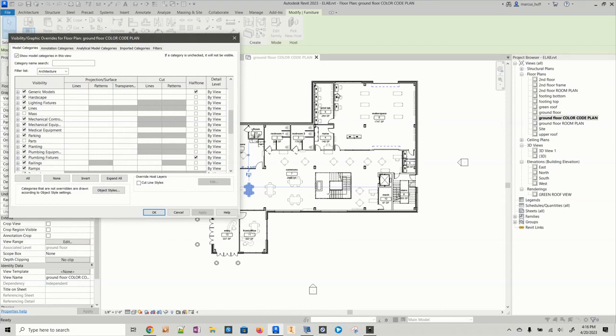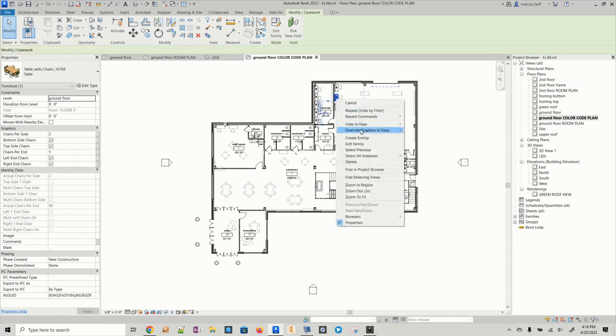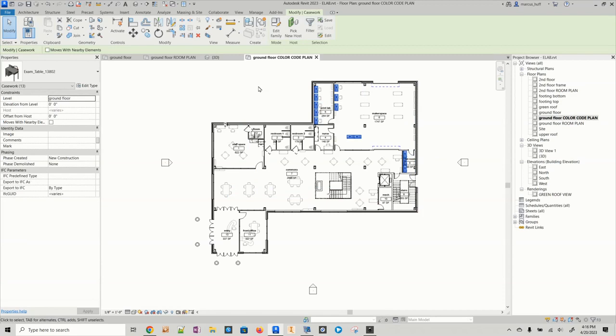There's a couple of things here, like these little desks. So I'm just going to hit OK. So I got everything except a couple of desks. So let's go ahead and choose these. I'm going to right click, and I'm going to select all instances visible in view. It's because there's some other kind of thing. They're not one of those two things that we selected.